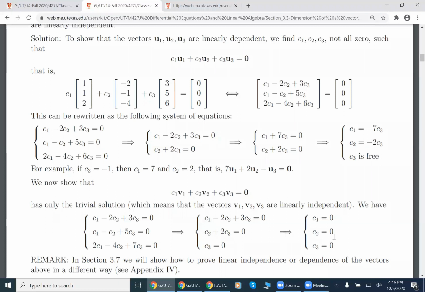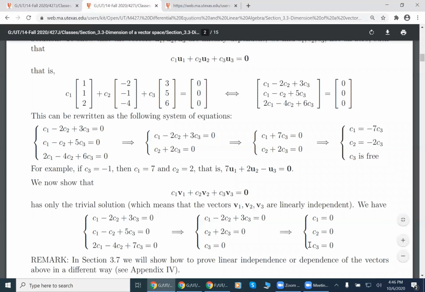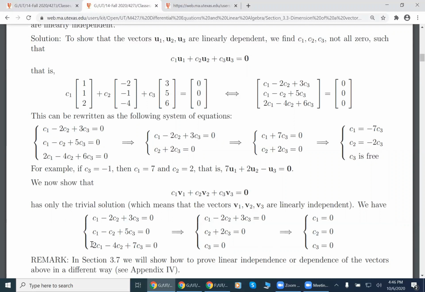Thank you. For the last example, how did you get C3 equals to 0 in the middle part? Here's what we do. If you subtract from equation number 3 equation number 1 multiplied by 2, we will get the following. 2C1 minus 2C1, 0, disappears. Negative 4C2 minus negative 2C2 multiplied by 2, 0, disappears. And lastly, 7C3 minus 2 times 3C3, minus 6C3, is C3. This is how we come up with this.